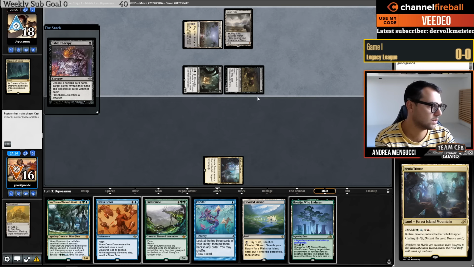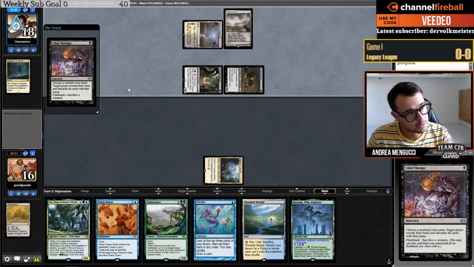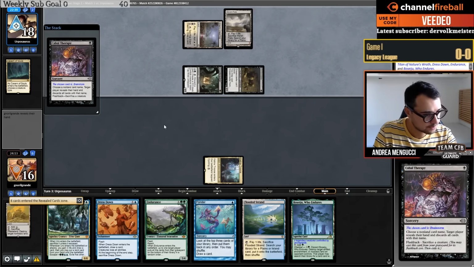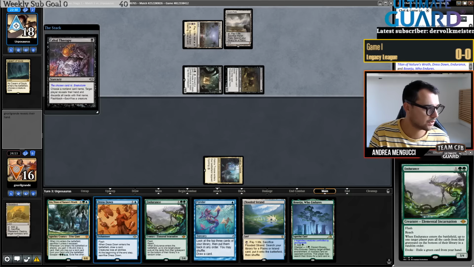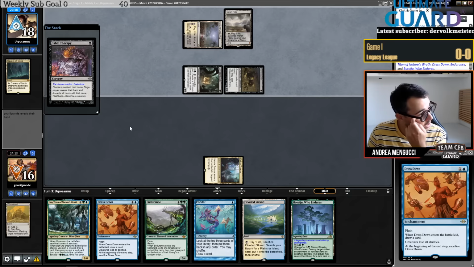See, they keep on casting these one drops. Cabal Therapy. Alright. And they have Gravecrawler in the graveyard, so that's pretty good. They didn't Brainstorm. And then they can just sacrifice Gravecrawler to name whatever they want to name, Endurance or Dress Down, and then they can aura me. I can, of course, Endurance the Gravecrawler, but it's not worth it.